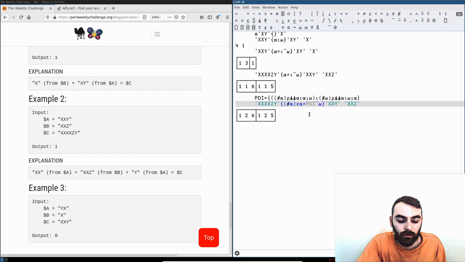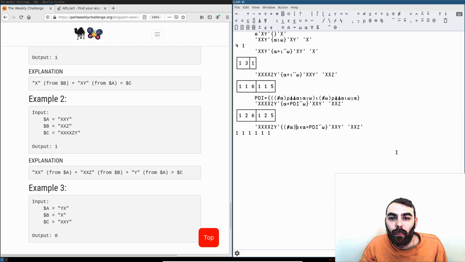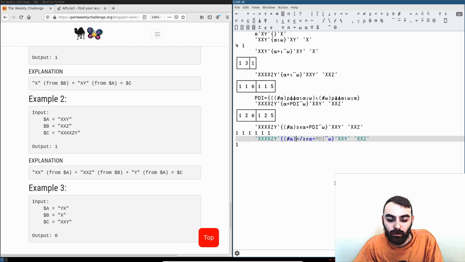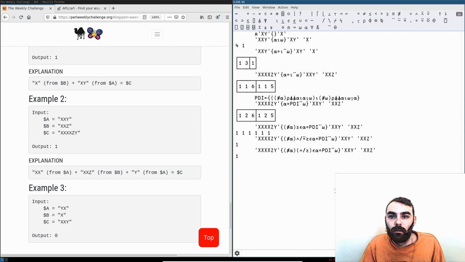Right, so are all the indices valid indices into the string? And we want to know if they're all in there. Yes. So then it is possible to build up the string on the left from the two strings on the right.